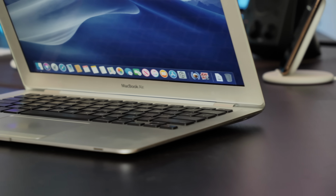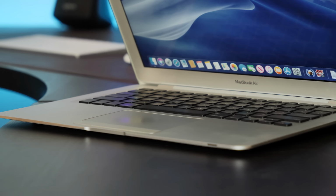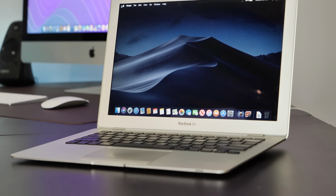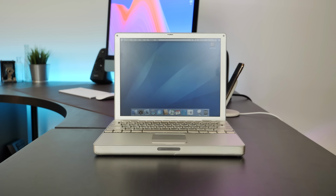There was a lower-end consumer-grade laptop and two larger, expensive Pro machines, with nothing in the middle. In 2008, Apple tried to get back on top of its ultra-portable game with the MacBook Air. The MacBook Air was supposed to be the middle ground solution between the MacBook and the MacBook Pro. It even had the same price tag as the 12-inch PowerBook at $1799. But instead of offering a portable yet powerful middle ground, the MacBook Air was only a portable device. As much as it revolutionized thin and light laptops, it sacrificed almost all of its performance to do so. It was actually much more limited than the MacBook.